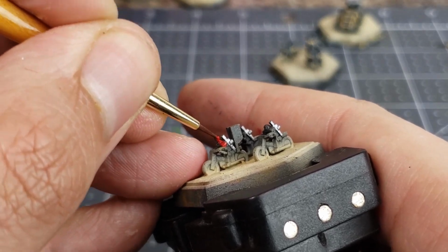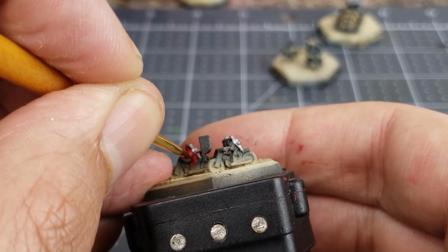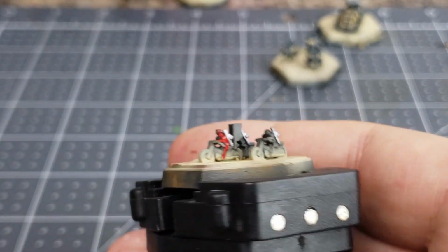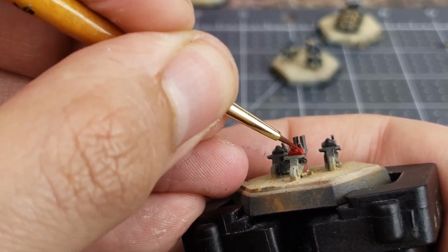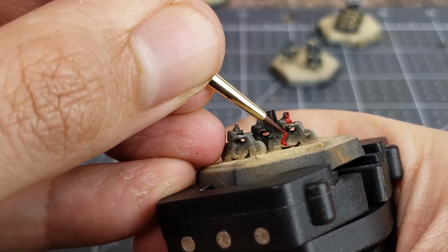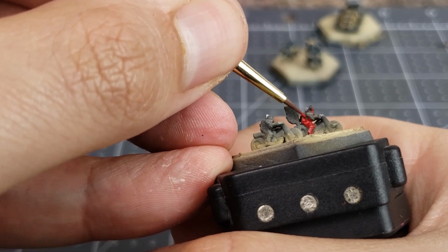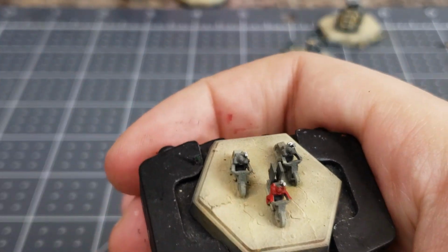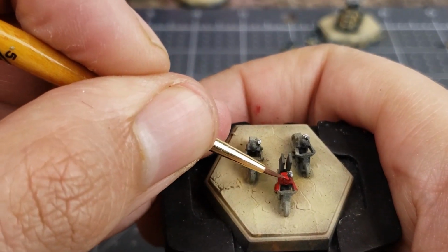Cretan soldiers. Although this lance is the Otomo, I figure that their infantry support probably would just be in standard House Kurita colors, albeit a little fancy in their samurai-esque armor. To reflect on this, I've decided just to paint their fatigues red and have that stand out as the Kurita detail on these models. Since we're talking 6mm infantry here, there's not a whole lot of detail to speak of. So for that, I'm just going to use my trusty 5.0 brush and carefully apply red all over their bodies.